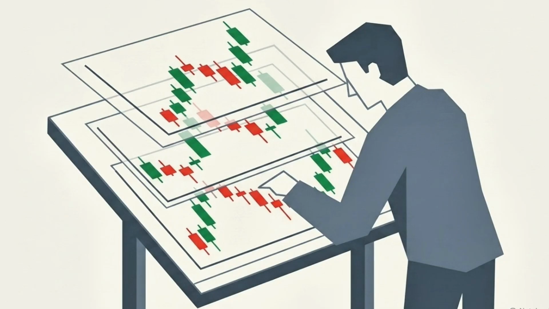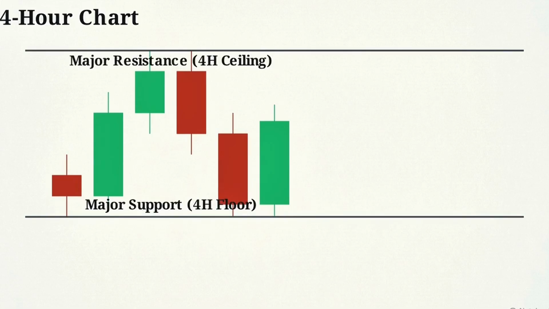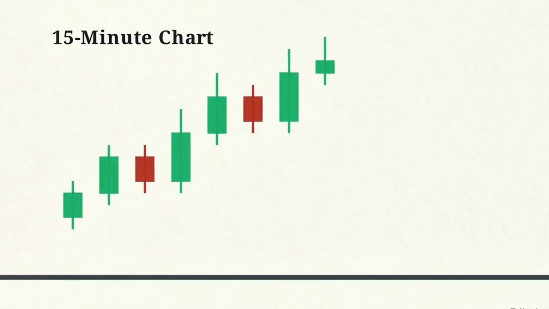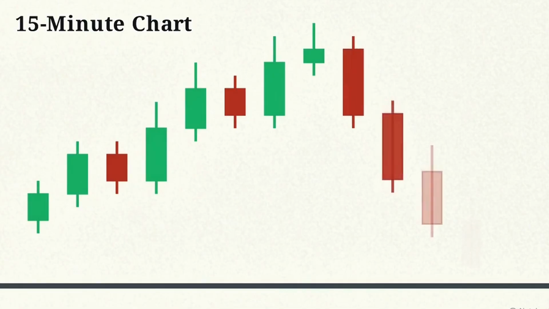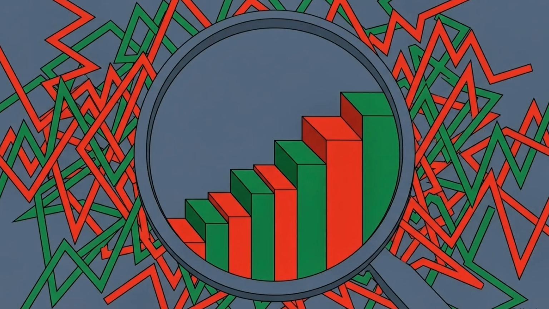You must organize them using multi-timeframe analysis. The process begins on the 4-hour chart. This perspective lets you draw primary boundaries of support and resistance. Then zoom into the 15-minute chart. Spotting microcandles and pullbacks touching 4-hour boundaries align small moves with the major trend. This hierarchy filters out noise, preventing you from being fooled by a small upward move that is actually about to hit a massive historical resistance wall.